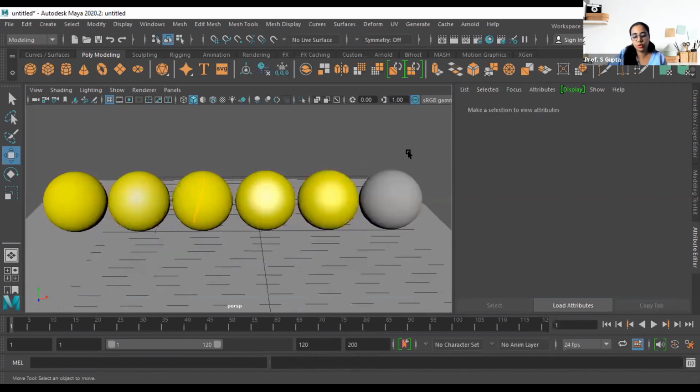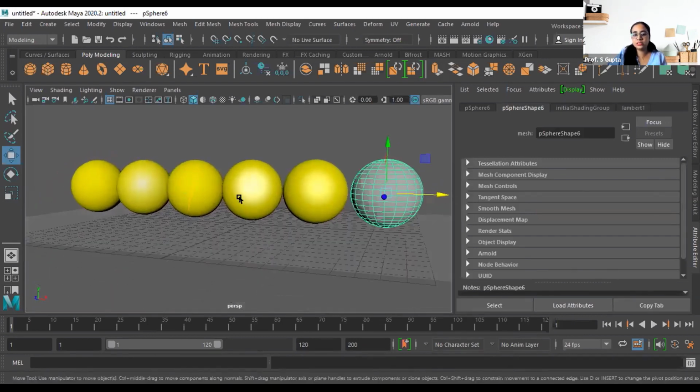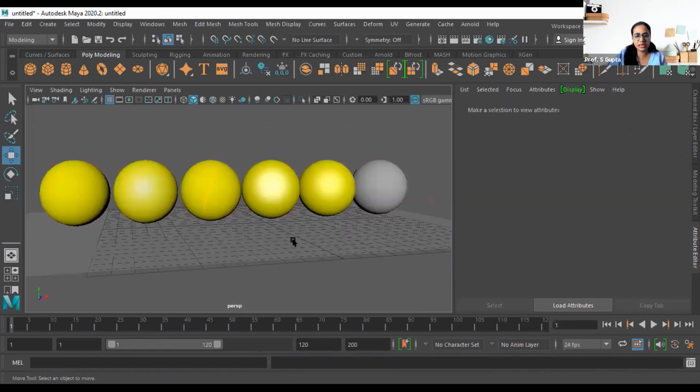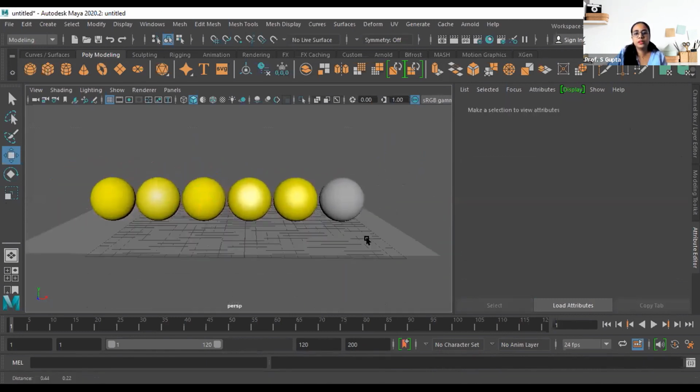Right? The lower version things will work in the higher version, but the higher version things are not going to work with the lower version. As simple as that. The same works with Maya as well. While working on Maya, you have to get a file of the same version you have, or a lower version. The higher version file is not going to work in the lower version, right?